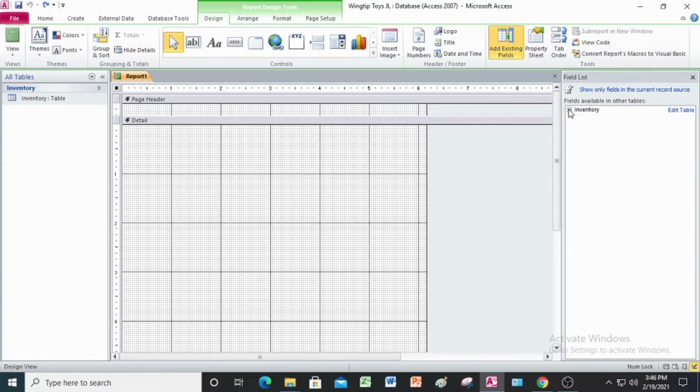So if you can find, all you have to do is click the Inventory, and of course, select all the fields. So we're going to position the fields according to the figure that I have shown in figure 6-22. And of course, adjust the field widths as shown.